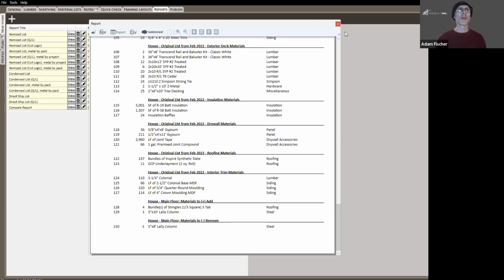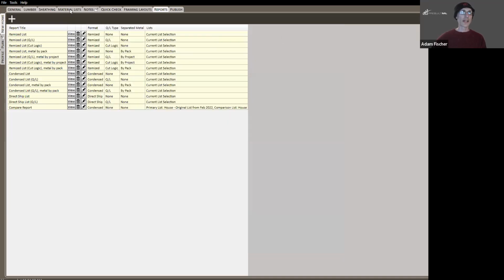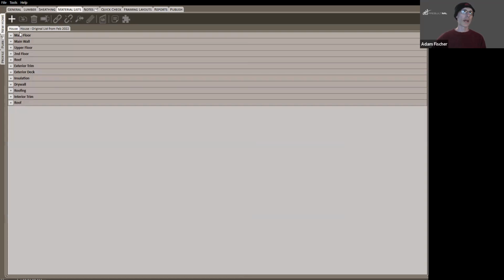There's a question here about why not clone the original list and then do an overlay. You can do that. That's an option. As far as why not, from my perspective, it depends on what your needs are. In my case, where all I really want is a fixed record, that keeps my file much more lightweight. I don't have a whole bunch of extra takeoff items that I've generated and everything else. I'm just dealing with my original drawings that I can then adjust.